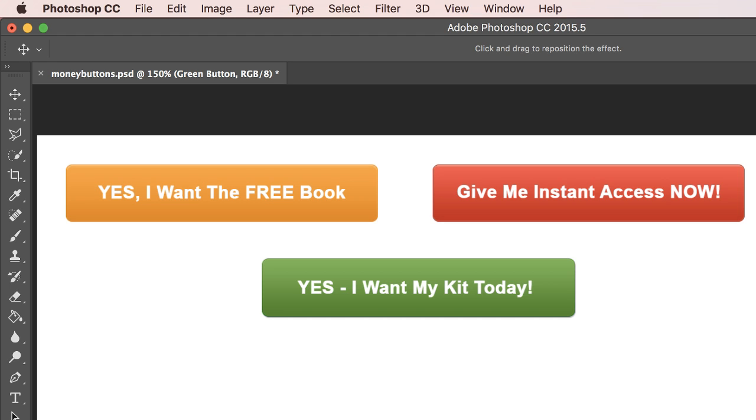Also play around with your outer glows. These are Photoshop terms that I'm using right now. The outer glow can help a little bit. Let me see if I can play around with that. Get a little bit of a spread there. Combine it with the drop shadow. See that little outer glow that I put on it? That gives it more of a button feel. So play around with those.